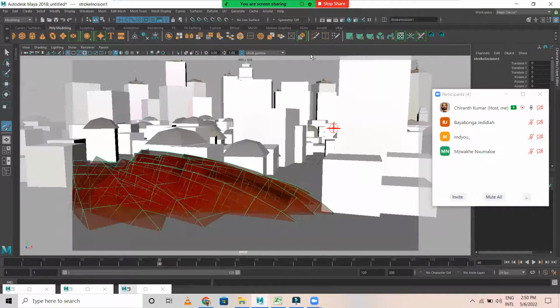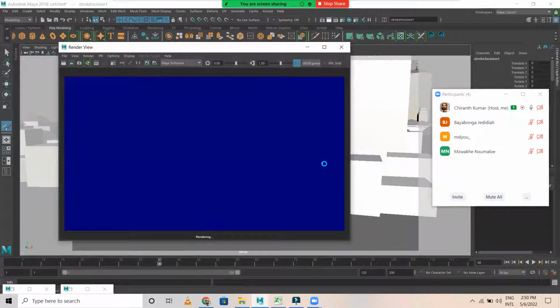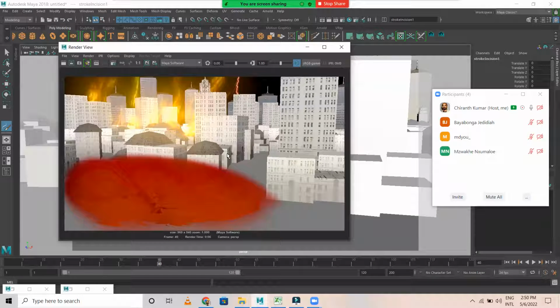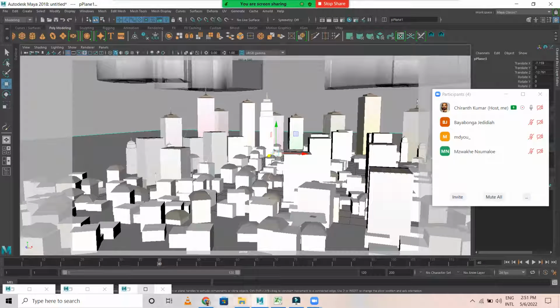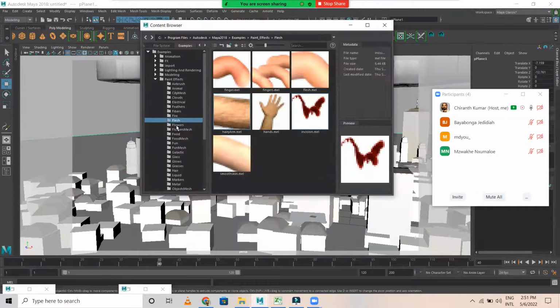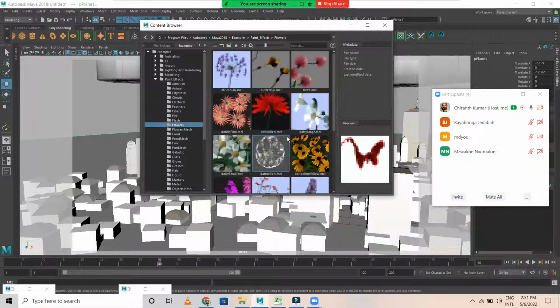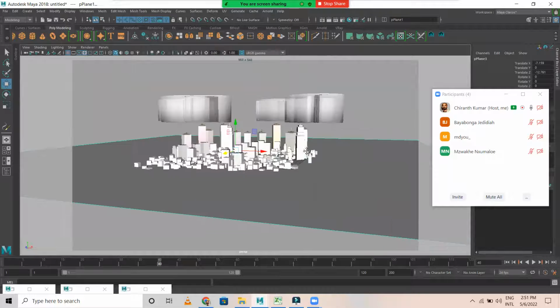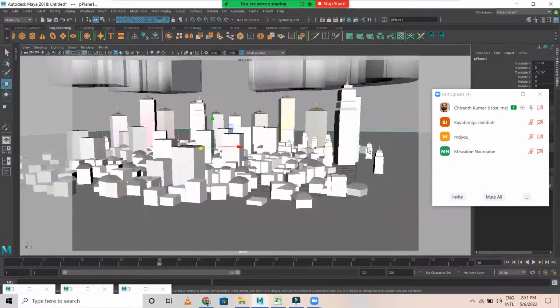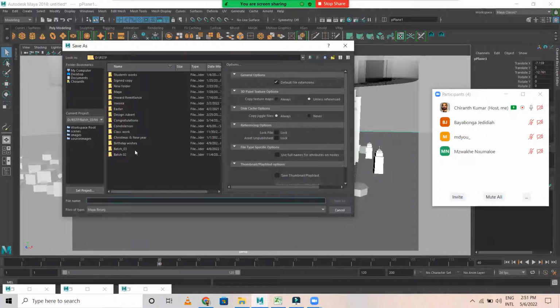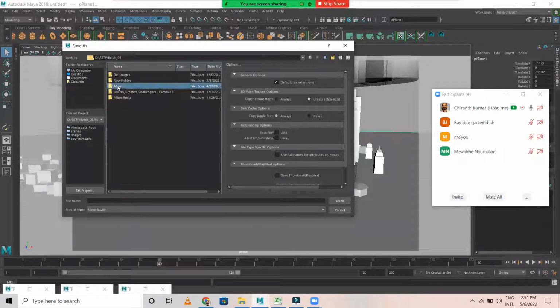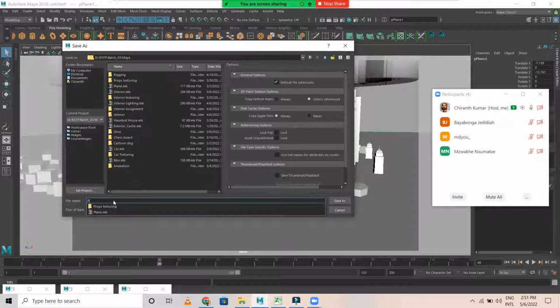If you want more blood, this looks something different. Something like this. But I'm gonna delete that blood part. I don't want the blood part. So I'll take another one. Flowers. You can create a garden. So this is one sort of example. So let me save this. Batch 3 Maya paint effects.